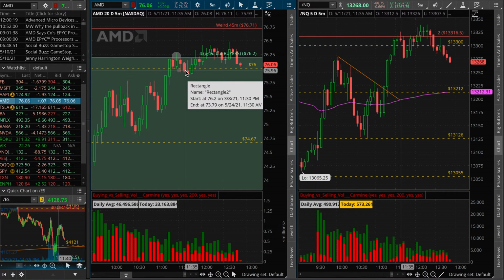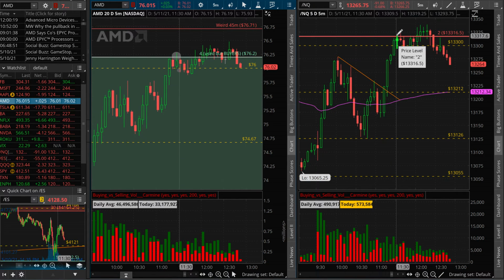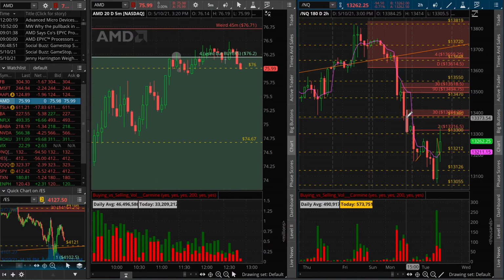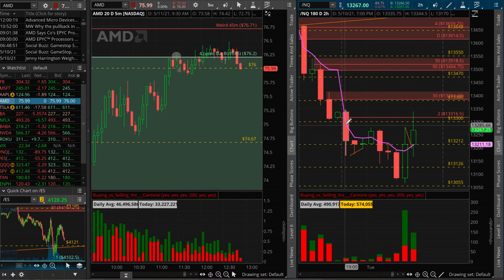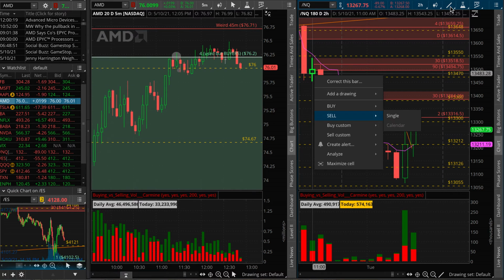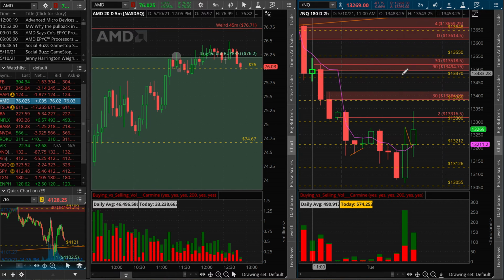Another thing that I should have known was that NQ had supply here, and I just completely missed it. I'll show you why I didn't mark it, and I guess I have to be more careful about what zones I mark. It was a 2-hour zone. The only reason I didn't mark it was because I really didn't like this lower wick, but I definitely should have marked it just because it is a somewhat explosive move down. A basing period, then we had this nice drop. I should probably mark this one as well, actually. Might as well do that. So that's actually a good supply zone there as well, because we had a drop-base-drop here, and I'll fix that later.